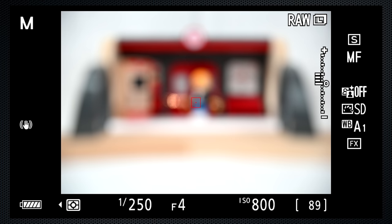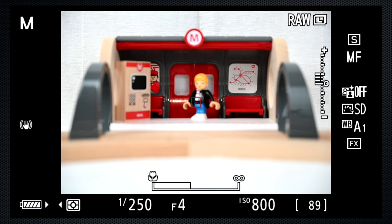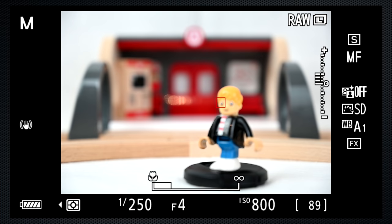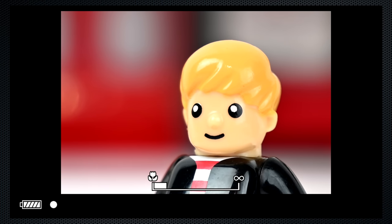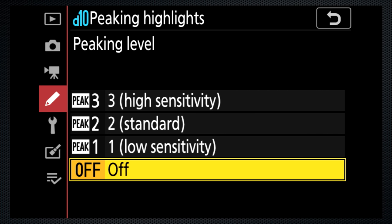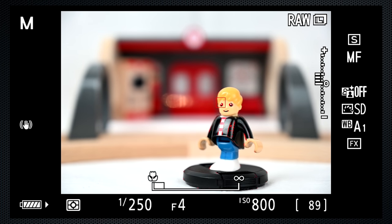Manual focus is useful when you're maintaining a constant distance to your subject and don't need the camera to refocus for every shot. It's also good to stop focus from wandering while shooting video. In manual focus mode, turn the lens's focus ring — a distance ruler appears and the arrows bottom left will assist you. The white spot indicates you have focus and the focus area turns green. If you need more assistance, use the zoom keys for an expanded view. Custom setting D10 provides peaking highlights with three levels of sensitivity and four color options — the colored outline indicates edges in focus. Best to assign this feature to a custom button to easily turn it on and off.